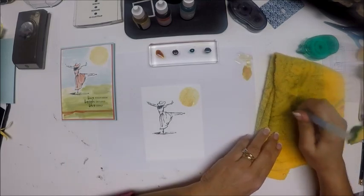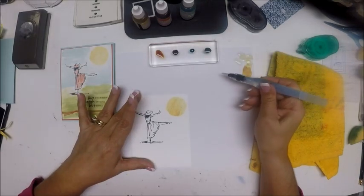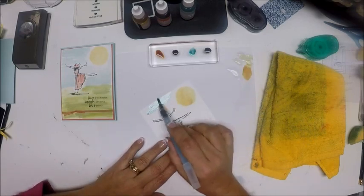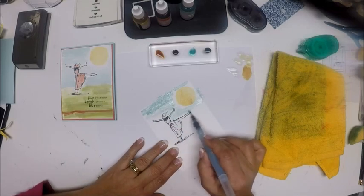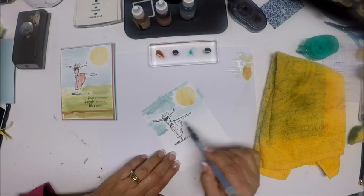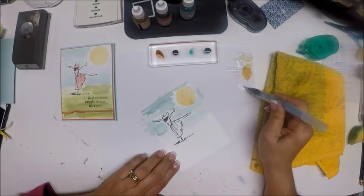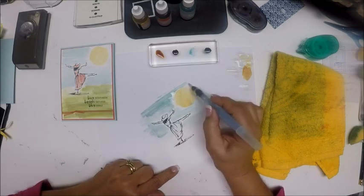I'm going to squeeze some water through the brush and wipe it clean. Now I'm going to do the sky — same thing: push until I get some water on my tip, then go with my Soft Sky and lightly go around this young lady. I do want that to be a tad bit lighter. I would have liked the top to be just a little lighter, but you can't try to lighten it too much, because then you'll get your paper too wet and it will peel.